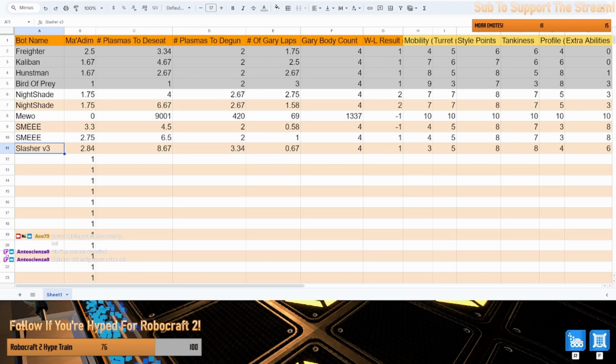So, just to go over our previous test, for the Medim test run, this is in minutes, so the decimal format. This is like 50 and change, so it's 2 minutes 50 seconds or so, and that in decimals is about 2.84. Plasmas to deceit, this was definitely the strength of the bot here. It was 8.67 for the average plasmas to deceit, which is pretty impressive, especially from the front.